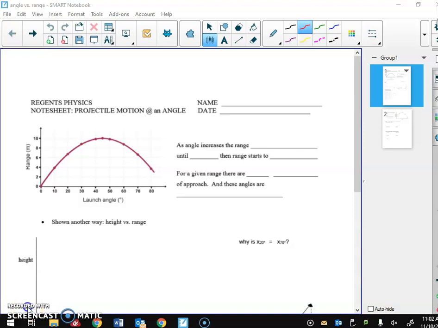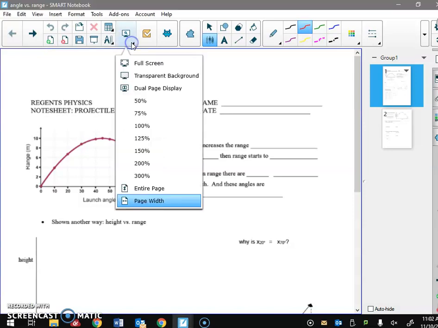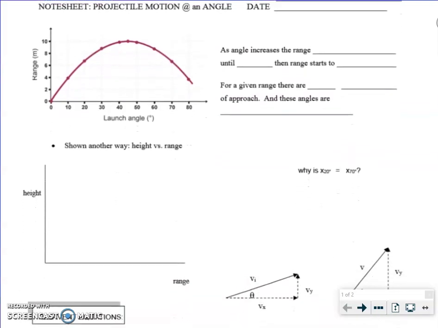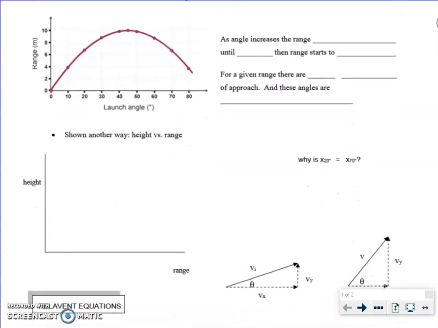Hi everybody, I'm going to teach you about angled projectile motion. This follows from the lab you did with the FET. So we're going to summarize the key points there and then look at how to solve basic problems where, if you're given a launch velocity and an angle, you can figure out how far away something lands.